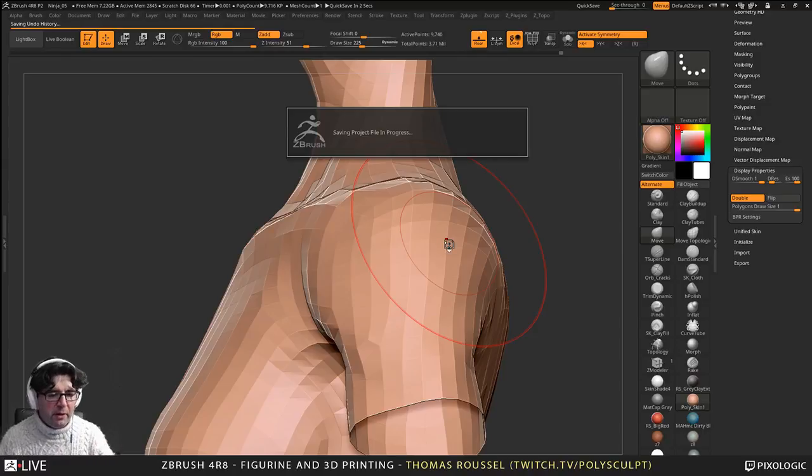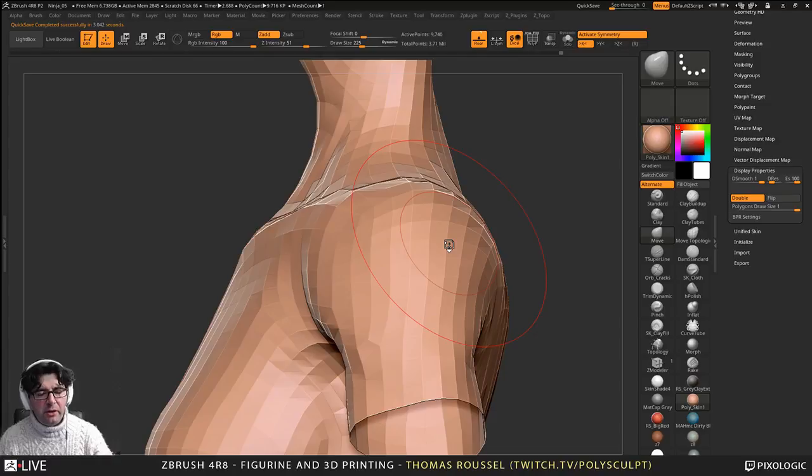Because, as a reminder, I explained during the last stream that this ninja girl will be like Bayonetta, and I heard about that during this stream, unfortunately. If you know the game Bayonetta, the character uses her hair for a lot of things, and it was my idea for this ninja girl to use her hair to fight, and to be able to reshape her hair into multiple things, including big fists, just to fight. Then for the final model, for the pose and to have something very dynamic with the hair and the fists, I will have to do at least two different fists in addition to her own hands. Then I will need to build four hands. So probably I will use just one hand and rig it with ZSpheres inside of ZBrush just to do the pose, and afterwards reuse this model multiple times. This is probably my idea.